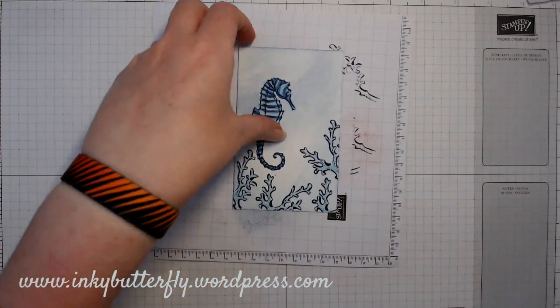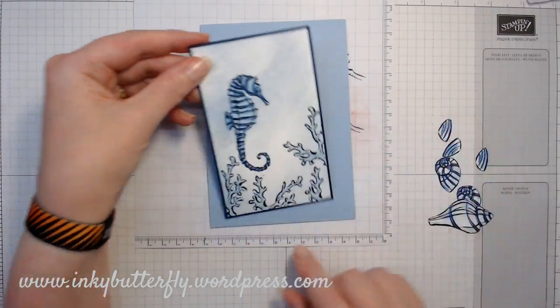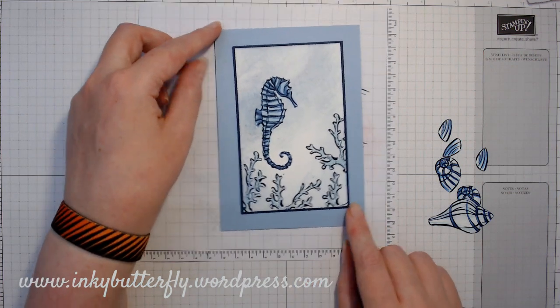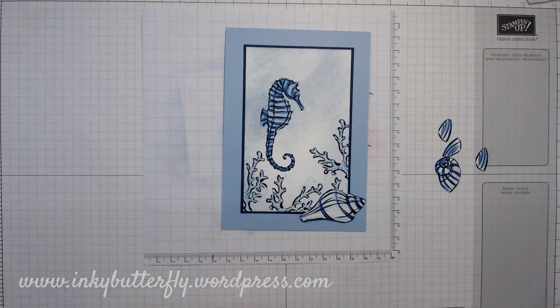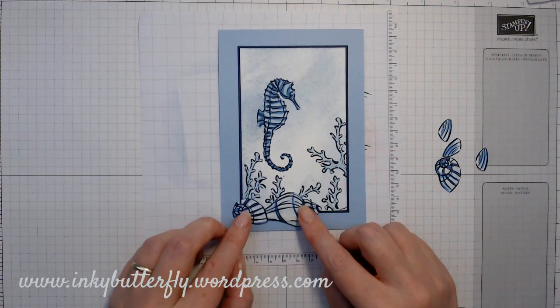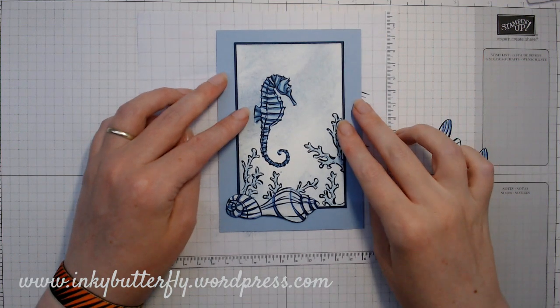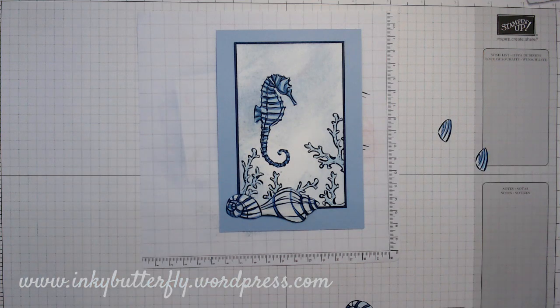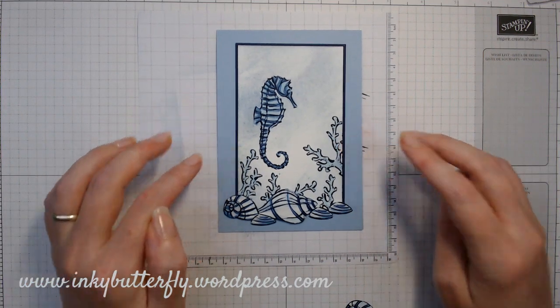I do like to, if I haven't already made one so I know how it's going to work out, this is what I do for you guys that can't see me, I call it dry building it. I'm just having a look to see how I think things are going to work out on the card. So I want those to hang over the edge a little bit, so I might actually raise that slightly so I've got room for these guys, and I may not use all of them either, so just because I've coloured them in doesn't mean I need to use them all. So I'm thinking something like this along the bottom. Yeah, don't think we need this with a large shell, so I think we'll go with that.